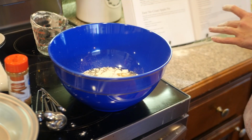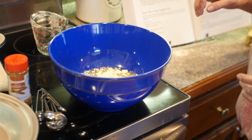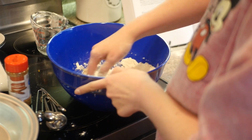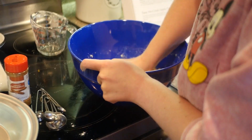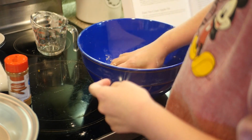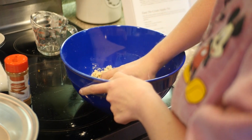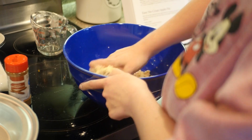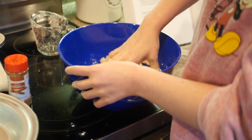It says add flour and oil and mix well with a fork. I'm not going to use a fork. I'm going to use my hands from the South. Not afraid to get my hands gross. So now it says I need to add 2 tablespoons of cold water to this. Ooh, that is cold. It came straight from the refrigerator. It's turning into a pretty good dough, and we're just going to keep mixing that up.